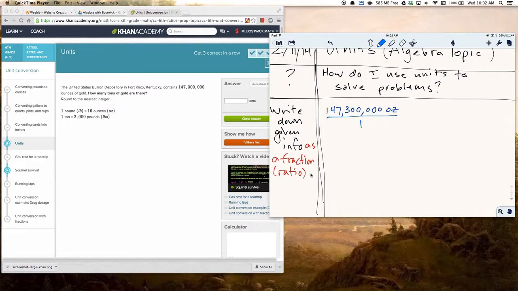Okay, and so then it says I have these two conversion pieces. I'll just point them out here. 1 pound is equal to 16 ounces. 1 ton is equal to 2,000 pounds. And so I want to describe the same amount of gold. This is how much gold I have. And so I'm going to multiply that by a clever 1. And something you should know is that when you multiply by 1, it doesn't change the quantity at all. And so I'm going to multiply by a special 1.